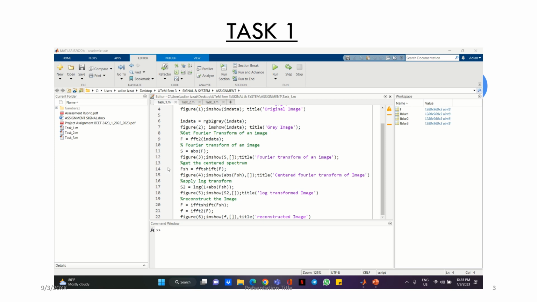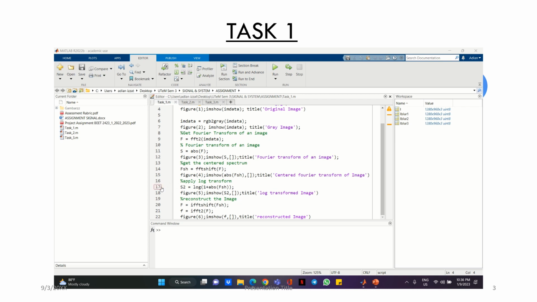For line number 13 and 14, I get the center spectrum. So the title is Center Fourier transform of image. Same also for line number 12. I'm using Fourier transform of an image for the title.